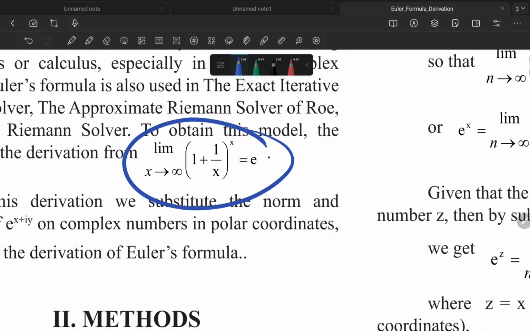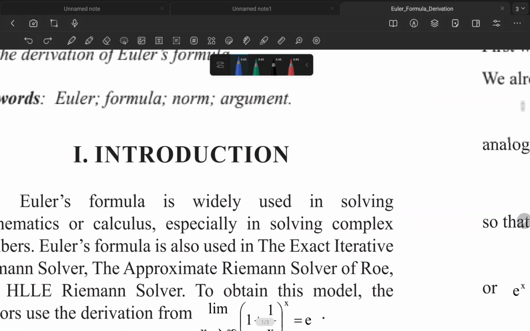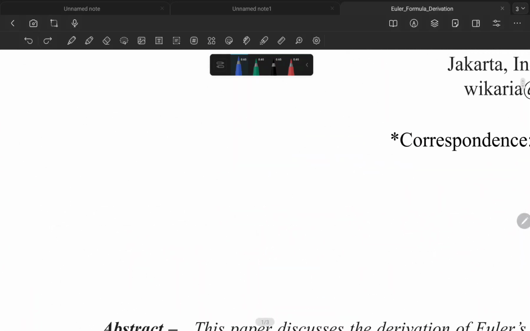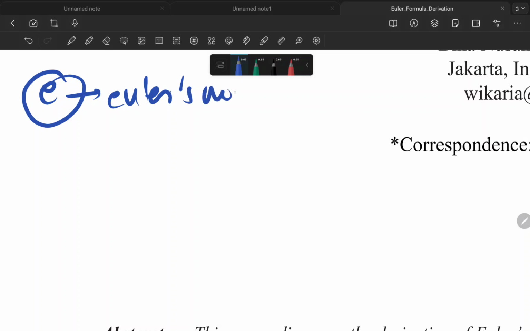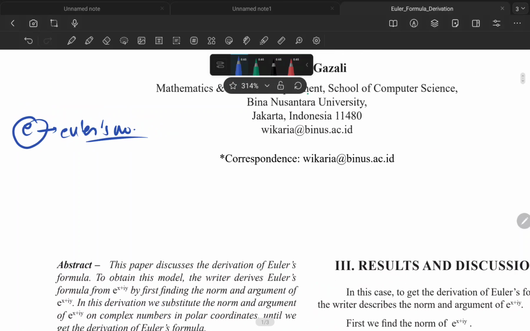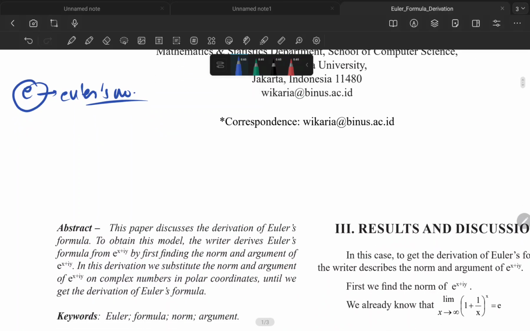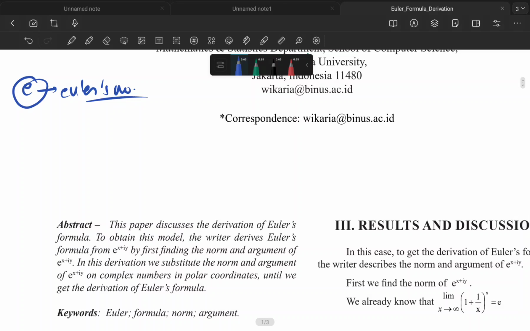I hope you guys are familiar with this, and if you aren't, let me make you familiar. Do you know what e is? e is Euler's number, right? But we don't need to know about it deeply. I'm telling you because there are a lot of representations of e, like if you look at this formula especially.